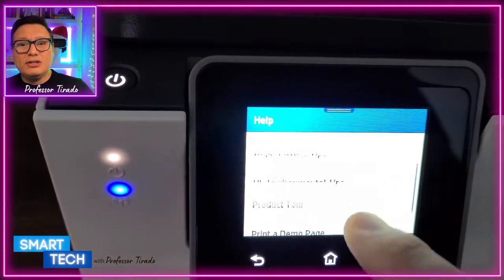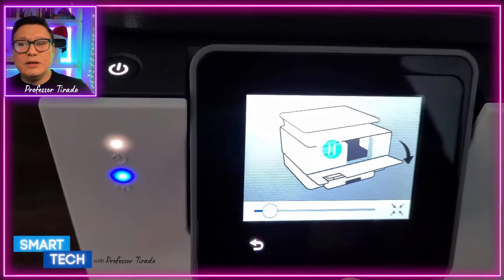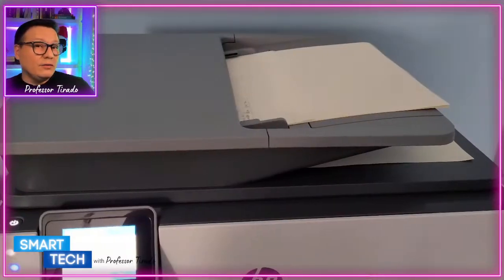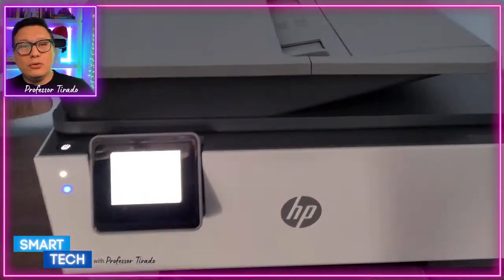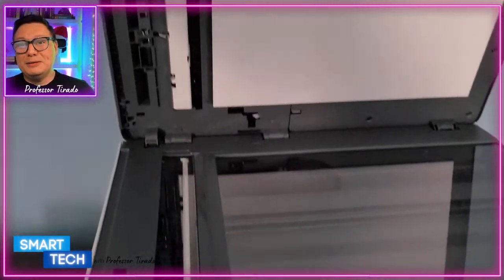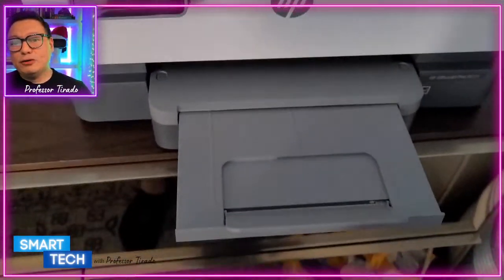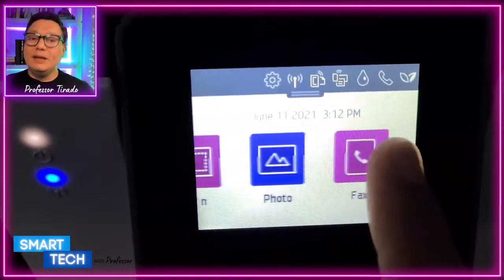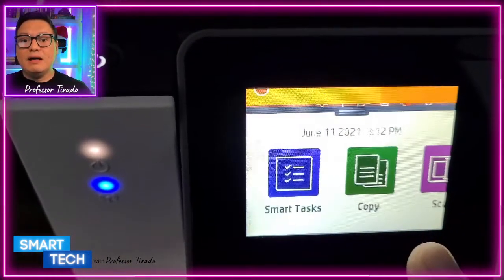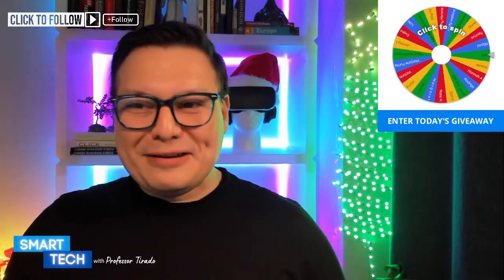So this has all that functionality, as well as the fact that you can easily print any of your pictures if you wanted to print any of your pictures for the holiday season, or if you want to do any DIY, as well as easily scan all your documents in one location. So if you think about getting something like this, you can get this right now for $249.99. It has over 2,600 ratings, 4.5 stars, plus you get 6 months free of Instant Ink as well, which makes it a lot easier. So you don't have to worry about ink at all.